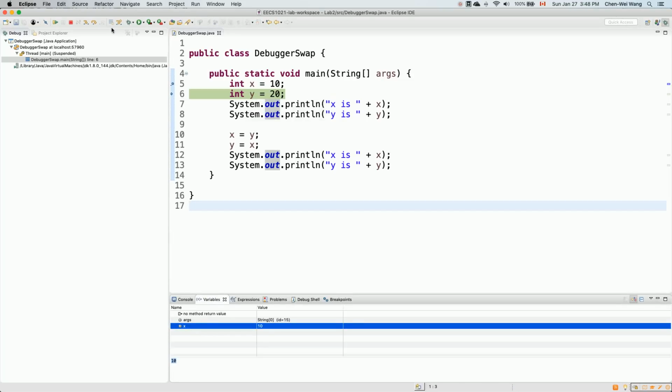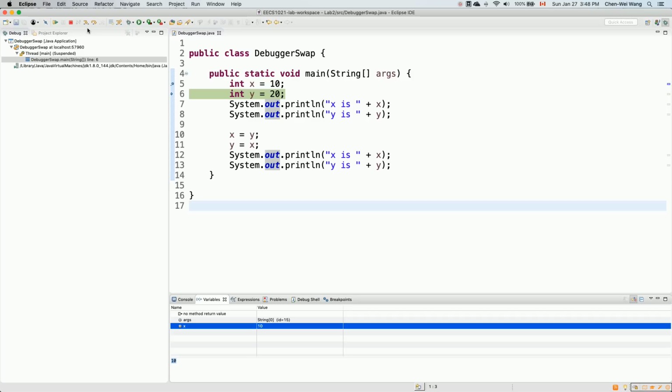So now if you say step over again, what do we expect to see? Well, we expect to see that y will be declared as one of the variables in this variables panel, and y will be initially assigned 20. Let's see if that will be the case. Every time you're using the debugger, you always have to look at which line you're trying to execute, for example, line number 6, and also think about what you anticipate to happen. What you think will happen sometimes may not be exactly what happens.